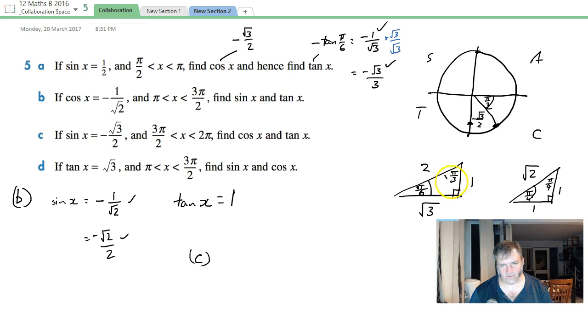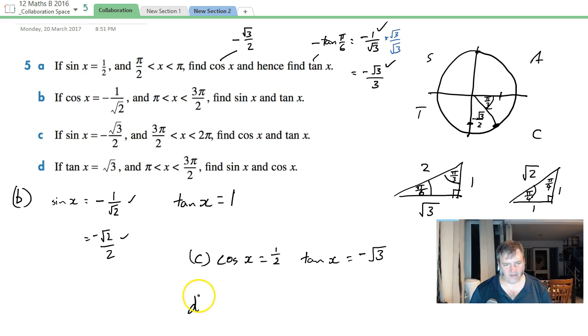So I use that angle to work out cosine and tan, we've already got sine. So the cosine of x is going to be the x coordinate there. It's going to be positive, isn't it? We know it's positive from the ASTC. We know it's positive just by looking at the x coordinate. If we're dealing with pi over 3, cosine is adjacent divided by hypotenuse. It's going to be a half. What about the tan of x? Tan of x is the opposite divided by the adjacent. So it's going to be root 3, but in the fourth quadrant, we're going to be negative. So it's negative root 3.